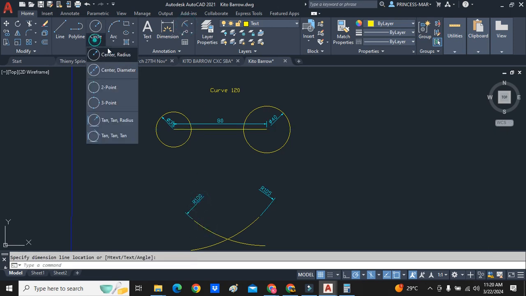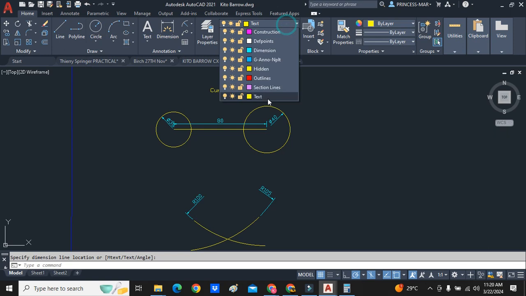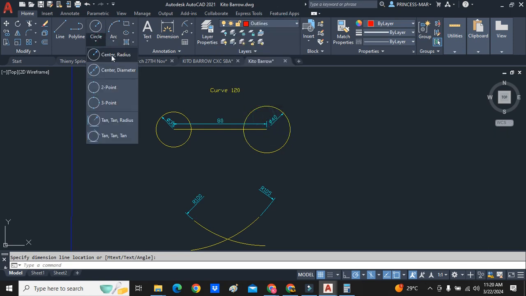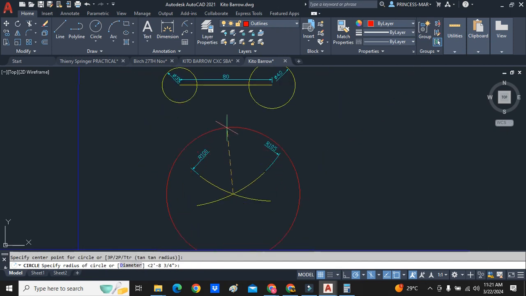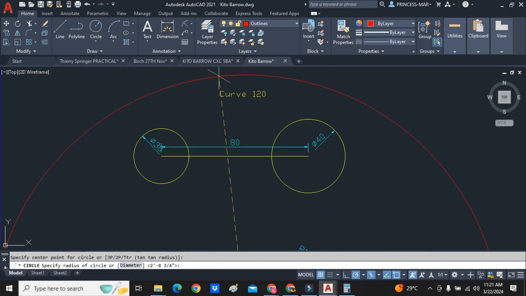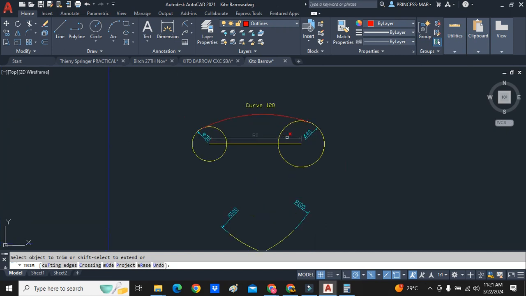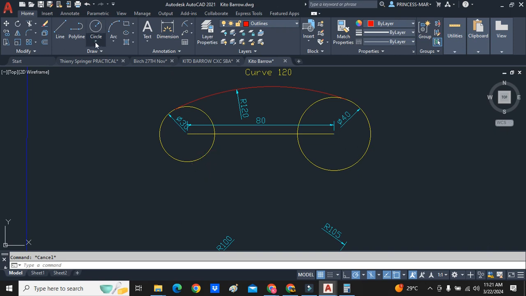And now, this is the key moment here. I am going to draw my 120. So 120, and it touches the circles, the edges. You understand that? You understand how I did it? Yes, sir. So that's my 120. So now we're going to do an inner circle.